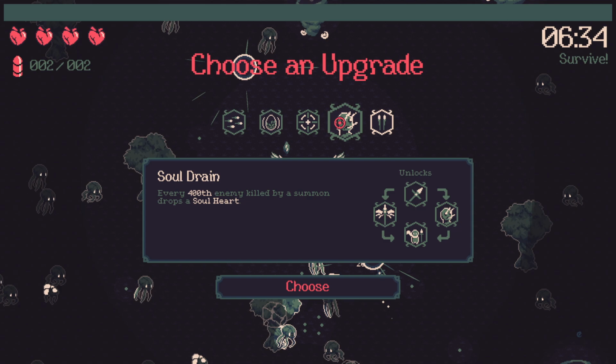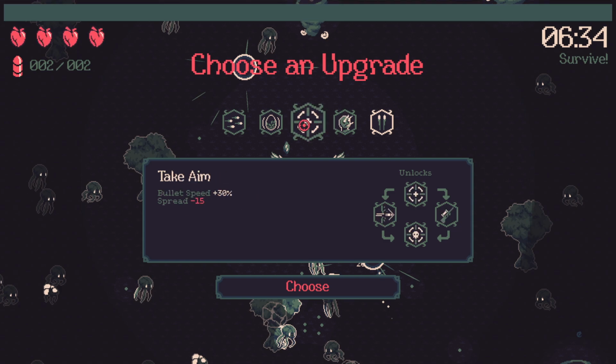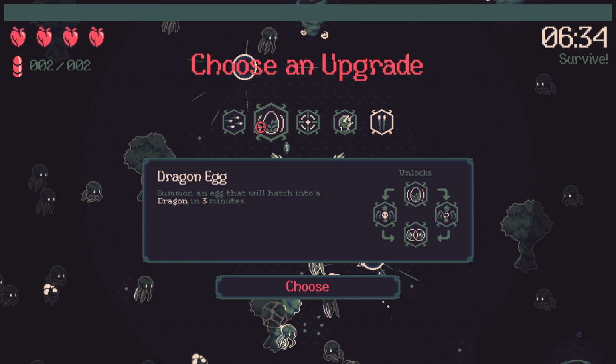Oh no, killed by a summon. It's not bad. I think my Gales count as summons, so that's kind of nice. I hate this dragon egg. It's a nice idea. It does nothing for you for 3 minutes, then in 3 minutes it hatches a dragon, which would be cool if the dragon was like amazing.